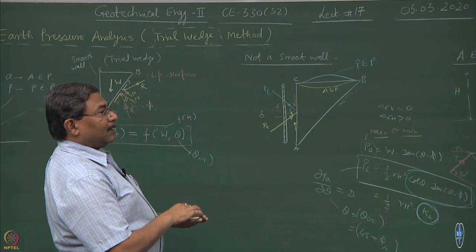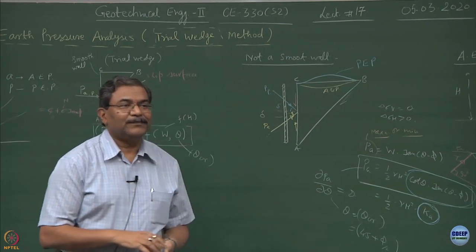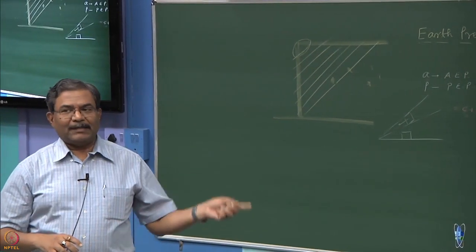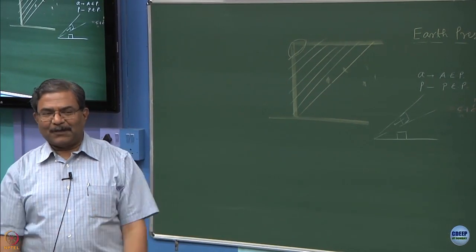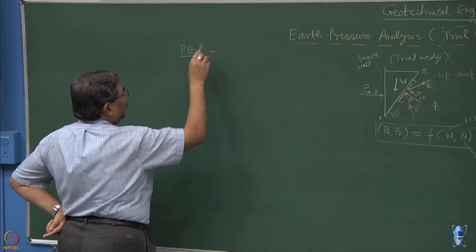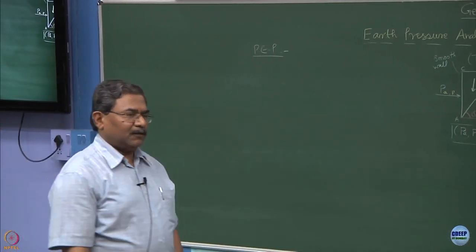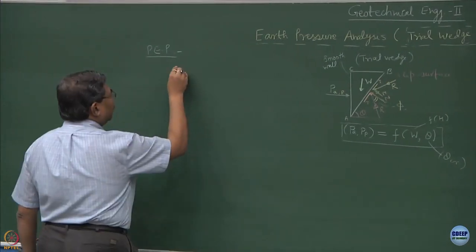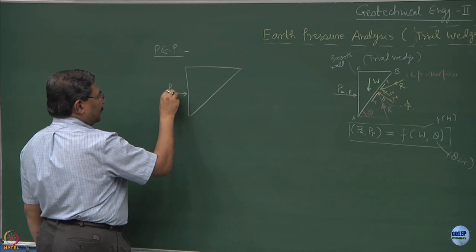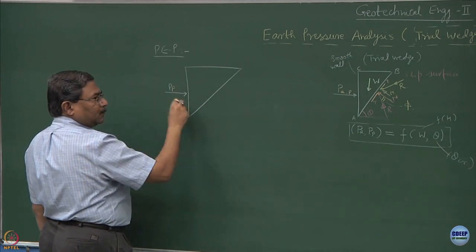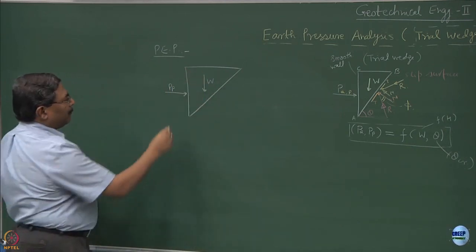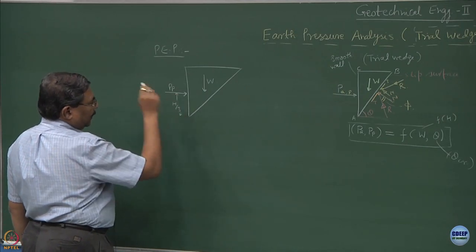The passive earth pressure case is going to be slightly tricky. Imagination is required. What people normally do is analyze everything for active earth pressure and convert it to passive earth pressure, which is not correct. So, let me start with the passive earth pressure case. Side by side you draw it on your paper and see whether you are getting the same answers or not. For the free body diagram, this block remains the same, P P is this, vertical, smooth, Rankine wall, W, fine. Point of application is known, or we are assuming whatever.